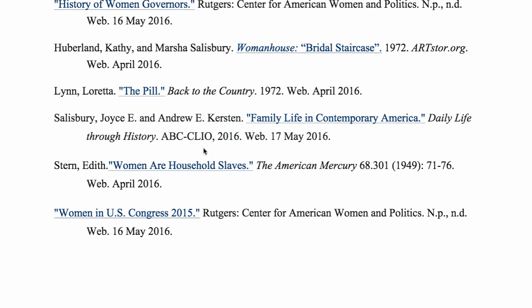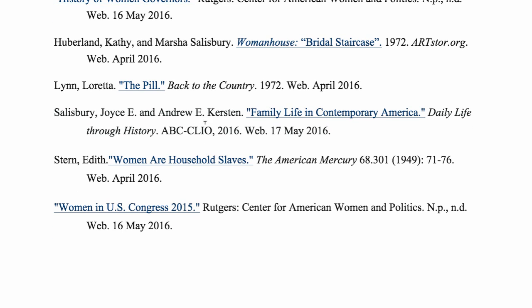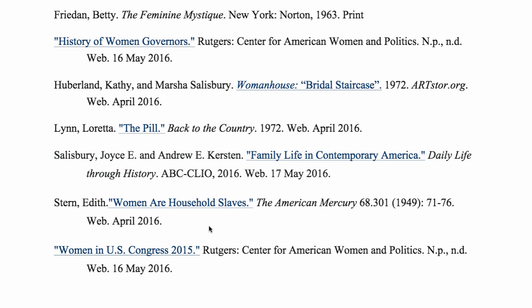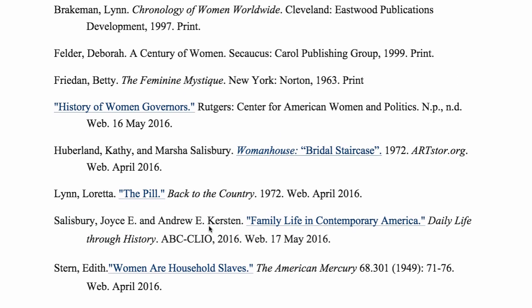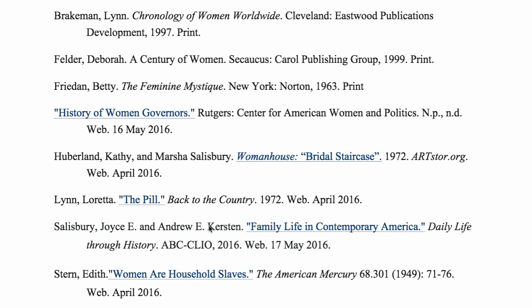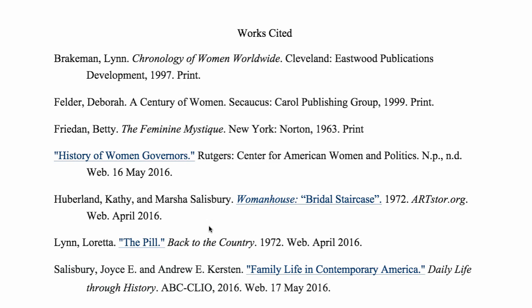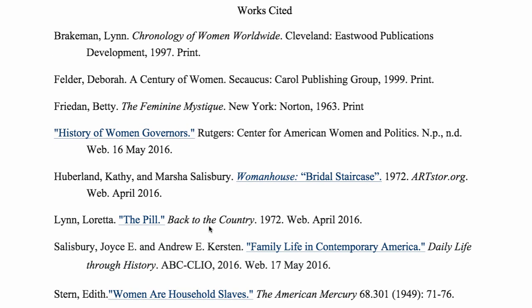We also have an article from a Miracosta database that comes from Daily Life Through History. And finally, another website related to the Rutgers Center for American Women in Politics. So we see in this works cited list about 8 sources which involve both primary artifacts and resources used to validate, verify, and identify cultural context. So that's where we're looking, and that's exactly what yours should look like, and it's about what kind of sources you should have in it.